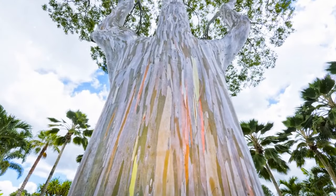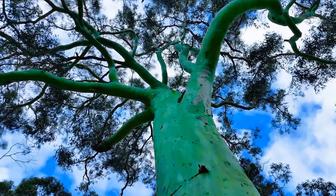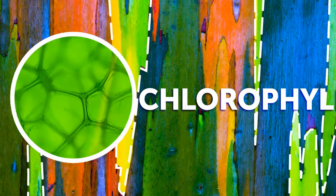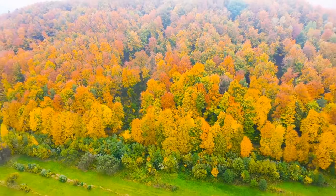One of the most beautifully colored trees in the world is the Rainbow Eucalyptus, found in the Philippines and Indonesia. It got its name because of its bark that switches colors and peels away as the tree ages. The bright green bark is the youngest, as it contains chlorophyll. It then switches to purple, then red, and finally turns brown as it grows and loses the chlorophyll. Don't be tricked into thinking that's a whole forest — it's one single tree.